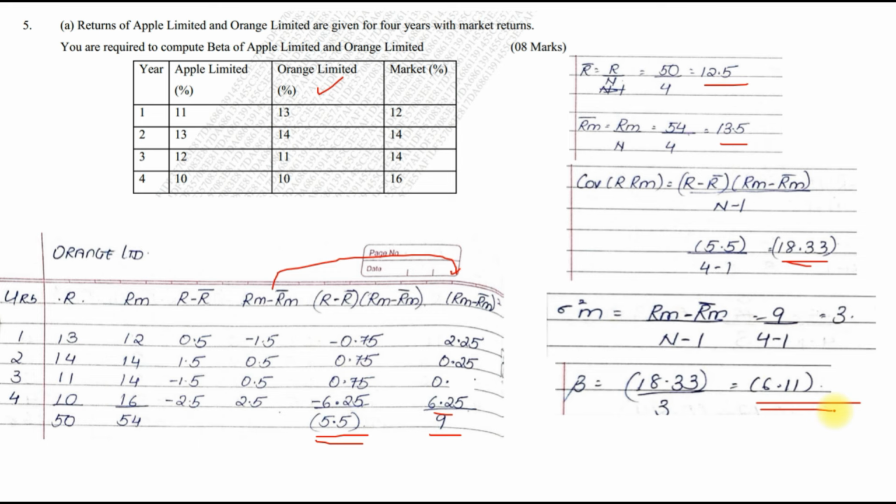So among the two negatives, the first one was a little lower. Okay, both are negative. So if you have to comment on the betas, we'll say both have negative betas. Okay, both the betas are negative. So these were the various questions that had appeared in the April 2019 question paper.